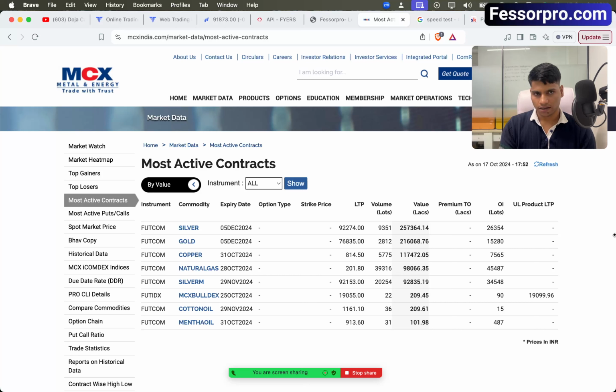See, this data we are getting from the broker, and the broker is getting this data from the exchange. So the exchange first sends data to the broker, and then the broker refines the data and sends it to us. So definitely there is a lag. There is a slight lag. I think maybe 1 second or a few milliseconds gap will be there. Maximum there is a 3 second lag. Sometimes it might be just milliseconds.